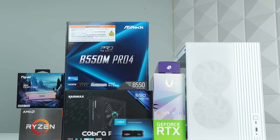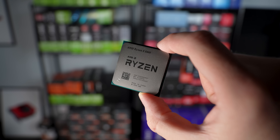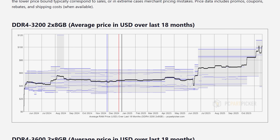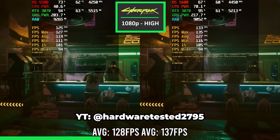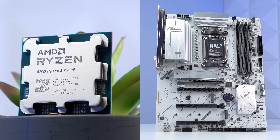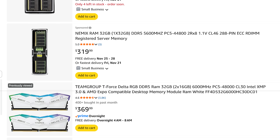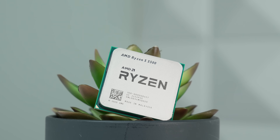Starting with the CPU, we're immediately making an adjustment because of RAM pricing. Just a few months ago I would have recommended the Ryzen 5 5600, but because we know we're going to spend more on RAM and even the SSD with the current market, we got to save some money somehow. This 5500 is still a very solid 6-core, 12-threaded chip — just not as good as the 5600 — but it'll still work great with the GPU we selected. I would have preferred an AM5-based system, and if you have the extra money, definitely do that. With $650, that's just next to impossible, because the more expensive CPU, motherboard, and those ridiculous RAM prices will eat up too much of your budget. You'd end up with a very cheap GPU, and we obviously don't want that. AM4 is the better play for right now.